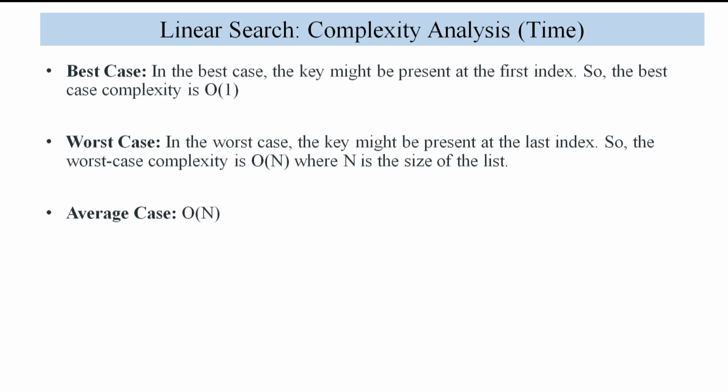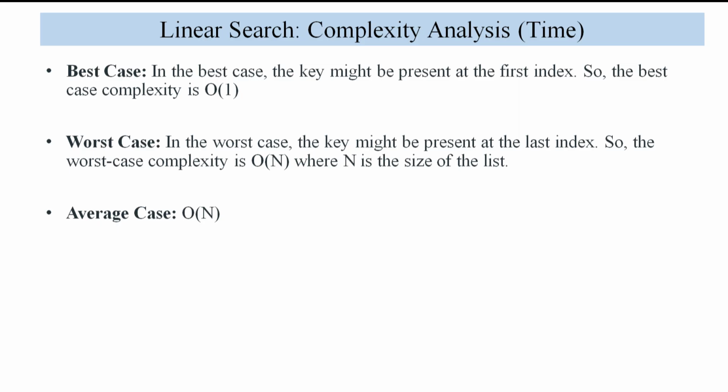In linear search, the best case situation is when the key to be searched is found at the first location itself. In that case the time complexity will be order of 1. The worst case is when we complete the searching over the entire list and find that the element to be searched is present at the last location. That gives us the worst case time complexity, represented by order of n, where n is the number of elements.